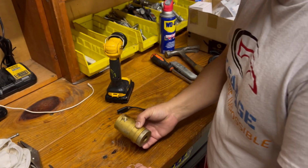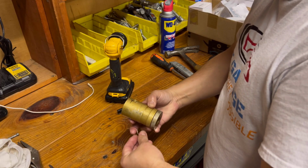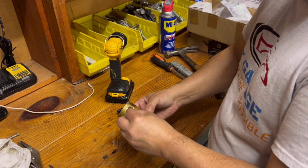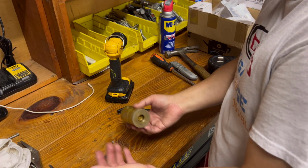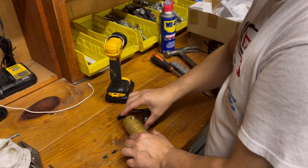Now, when I disassembled this whole thing, I couldn't find anything wrong with it. The smallest thing I have around the shop is this resistor, which is pretty small. So I poked through this hole right here, and this is the one going to the fan clutch. There's no plugging. Everything seems normal. So I'm just going to reassemble it.